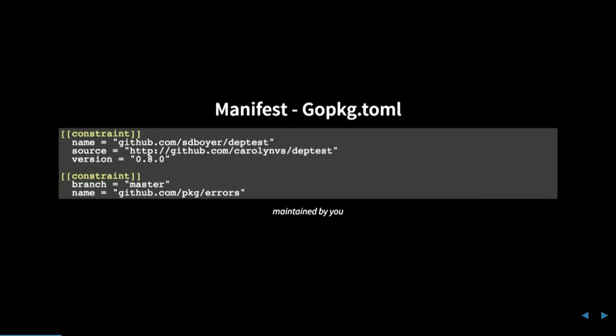So let's take a look at what the manifest has inside of it. There's a whole bunch of different flags and things you can do. But the really important stuff is the constraints. This is what limits what DEP looks at when it picks which version it should use for X, Y, or Z. So you give it the package name. Maybe I'm using a fork. How do I use a fork? How do I use my private GitHub Enterprise mirror, things like that? You can just put that in there as the source.